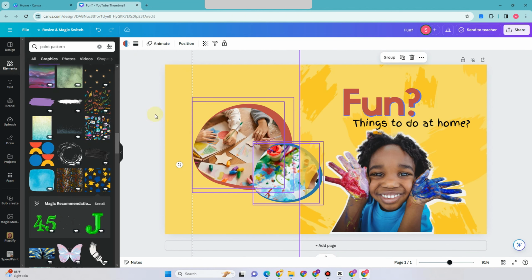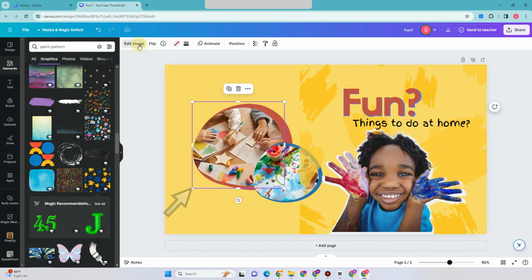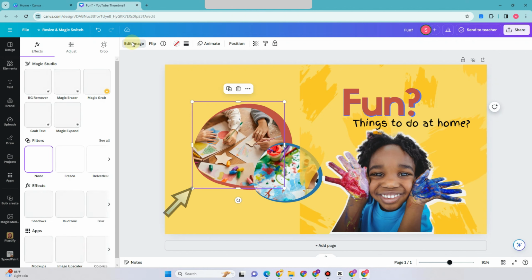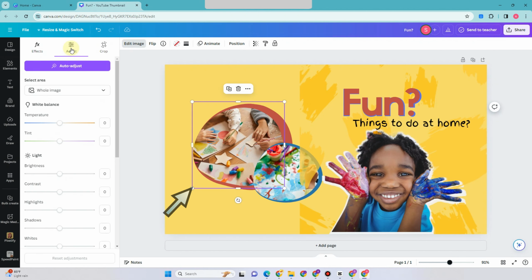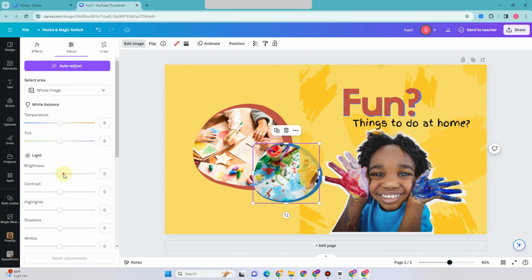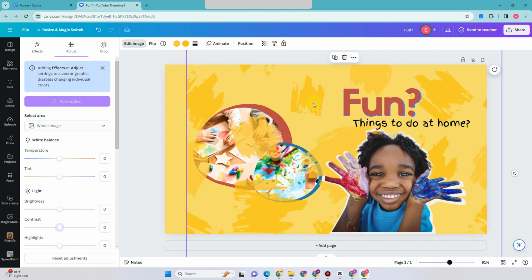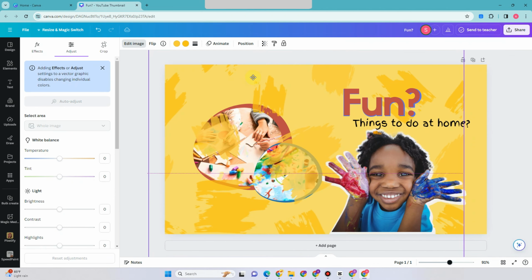For example, if you want to highlight your frames, then you can drag your frames, your pictures, go to edit image and then increase brightness. Same goes with this kid face right here. You can tap this, go to edit image, and then increase brightness. Once you're okay with the result of your frames, again, we're going to cover this.